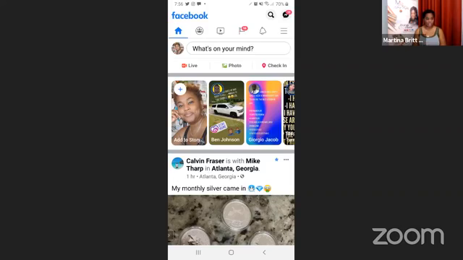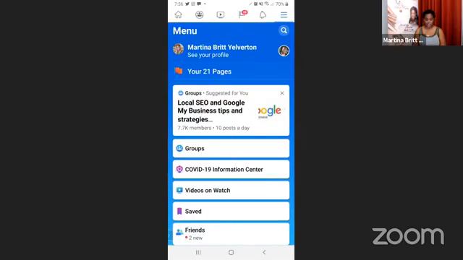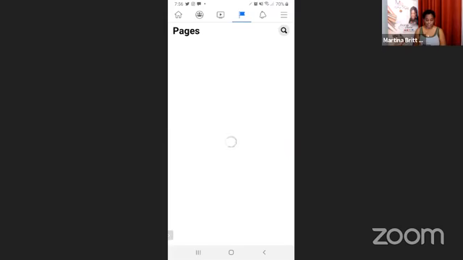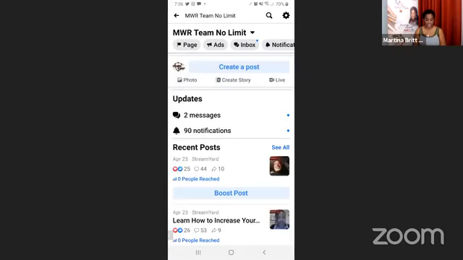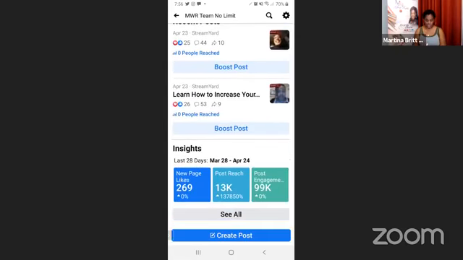I'm going to show you a way I didn't show just a moment ago since Toby is no longer live. You're actually going to go to the Team No Limit page. Everybody's thing is set up differently. So for me, if I'm going to the Team No Limit page, I'm going to go to pages. Okay, and I'm going to go find Team No Limit because I have it saved in my bookmarks. Not everyone has it saved in their bookmarks. Okay, and then I'm going to scroll down, and the phone acts hinky for a minute. This is not me. This is Facebook's doing.